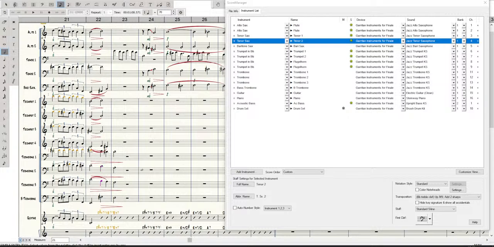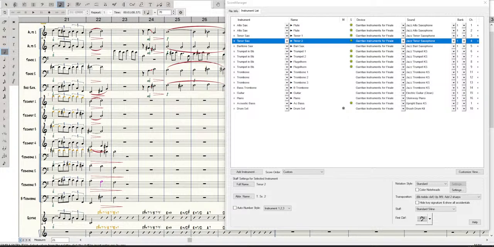This B natural in trombone 3 is pretty unnecessary. Just an A, which I don't see anything wrong with that. Let's do it. Just play the 7th.